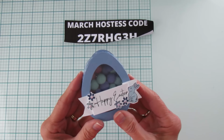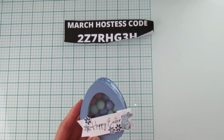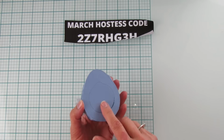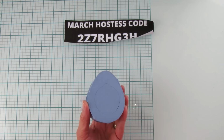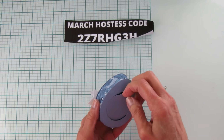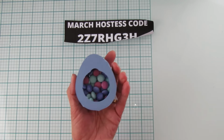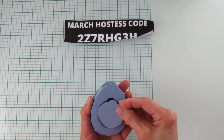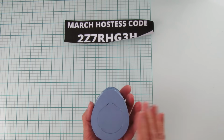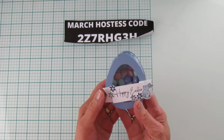Anyway, this is the box I'm sharing. I'm going to show you how you get into this because it is a little unique. You don't even have to do it this way. If you don't mind them tearing into this, it's fine. But I'm using some dies from the Hooray for Surprises, and I'm going to actually pull it apart so you can see. You just grab this little tab up here at the top, and you just pull that. It comes off. I love how that works. And then you can get the candy inside. Once they open it, you can't get that back on because it is perforated around the edges, and that's how you pull it off. But that's what we're making today.